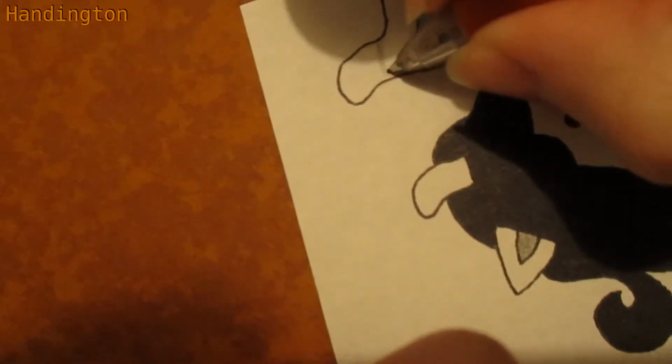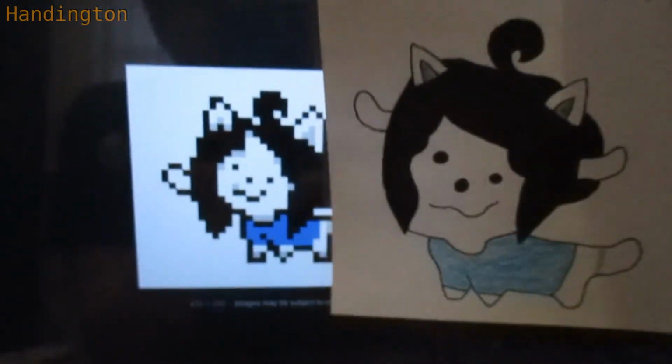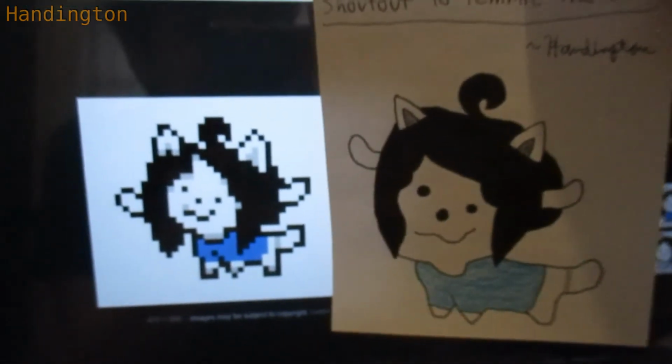Here we go. So, yep, we have gray. Little gray ring. There we are. Here we go. Beautiful. Oh, it's beautiful. Gotta love the Tem.